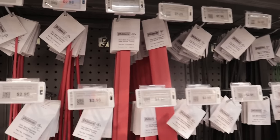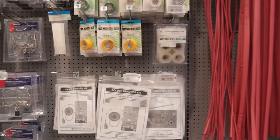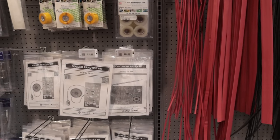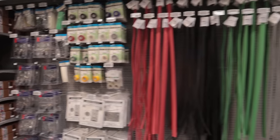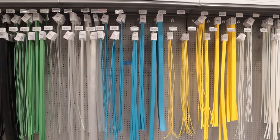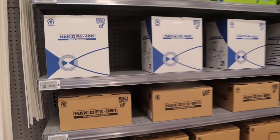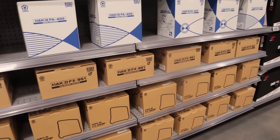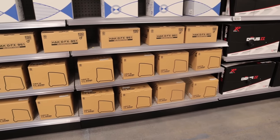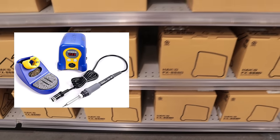Look at all the heat shrink on the wall over here. Here's a solder practice kit, auto-scan FM radio kit, full soldering stations, helping hands elements — and look at all that heat shrink. I may have to get some. There's a Hakko soldering station — pretty much every time we do kit builds on one of our YouTube channels most of us are using these Hakko soldering stations. There's the FX-951 and the 888 Delta — that's the one I have right there. A couple of different models.